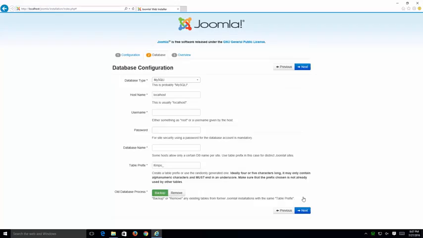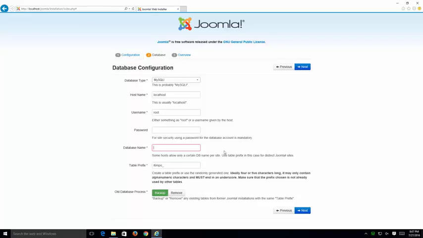Click on next. Now this is the database connectivity page. I'm going to leave the database type at its default value. The host name, I'm going to leave it again to the default value. Username, here we're going to need the root username for the database, and password is going to be blank. Again, this is bad practice, but this is for your local development environment. Database name, we're going to have to go ahead and create a database.